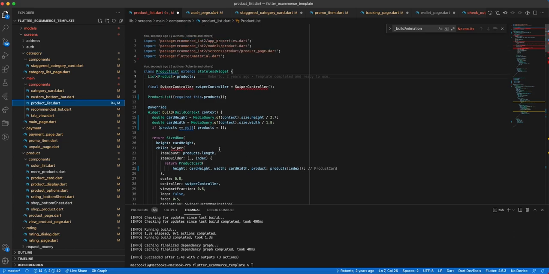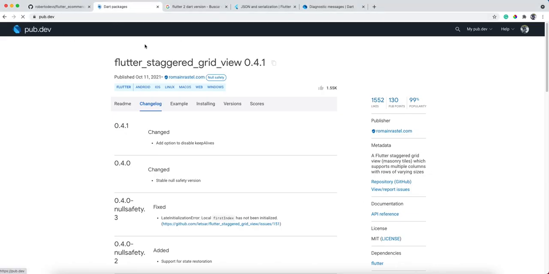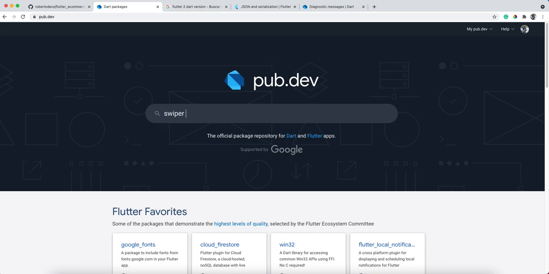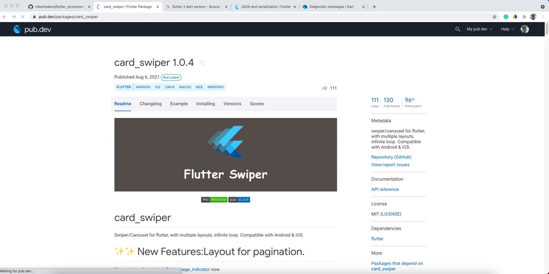Okay, so one of the things I suggest is maybe for the moment we're going to find for a replace swiper. Okay, I think we're going to use this one.